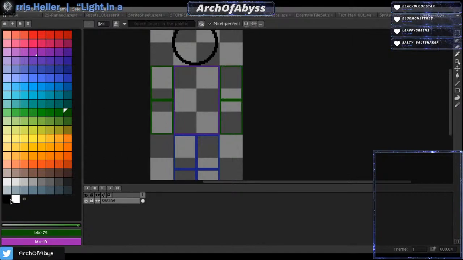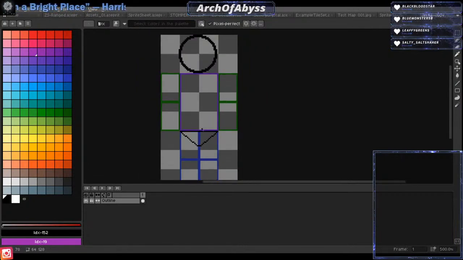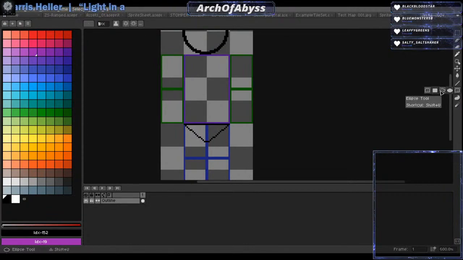And then we actually take this. And then what is the circle button? I don't know how you distinguish between the two, but sure.